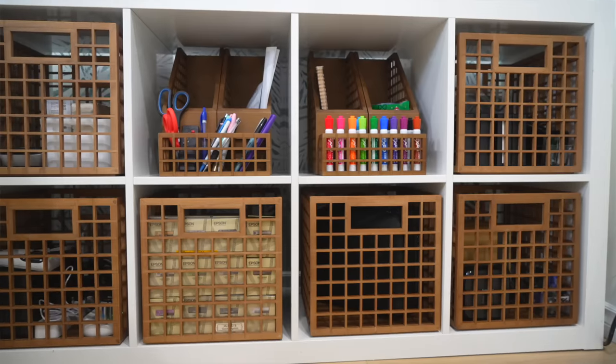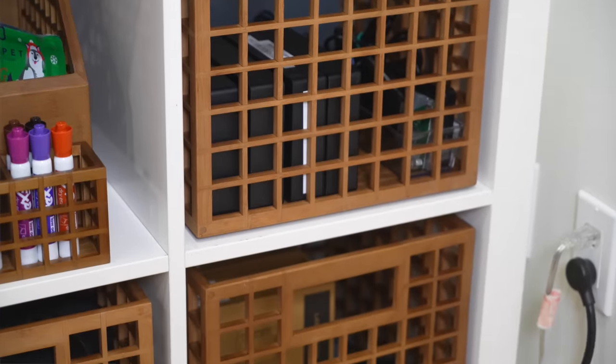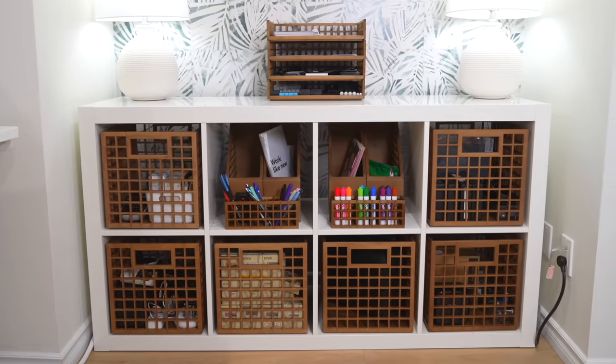Here's the thing about being a visual organizer — you do need to see all your stuff. But if you were just to stack everything on these shelves not in containers, it would just look kind of messy. There's no way of making boxes of labels look aesthetically pleasing, so your brain is going to always feel like it's a mess. Using a container that is see-through enough that you can see what's inside, but also pretty or visually appealing, is going to eliminate that feeling of mess. Whether you're a bee or a butterfly, look for containers that allow you to see inside but give enough of a visual break that it doesn't feel like messy clutter.